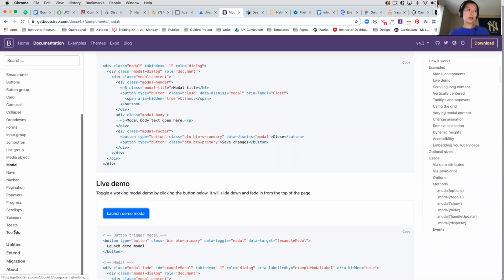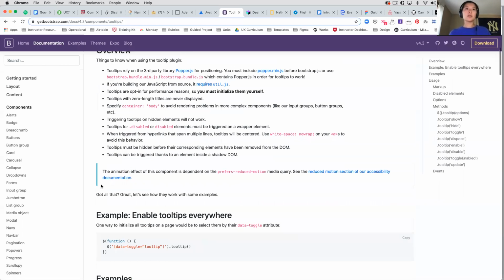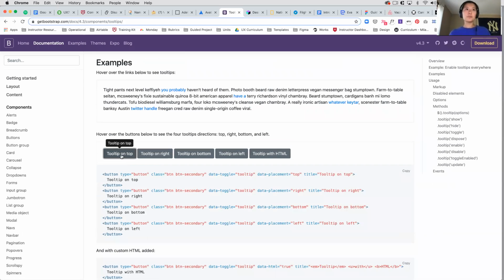Let's actually look at that. Tooltips are used like this, where if you're on a website and you're hovering over a particular icon or button, you'll have something that appears here, which seems less intrusive than actually using a modal. So I would treat those two differently.